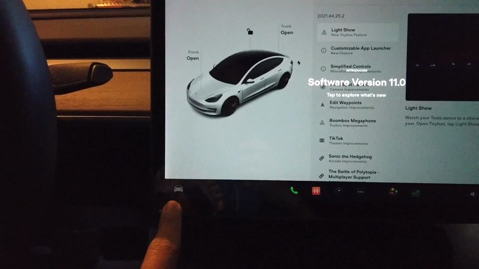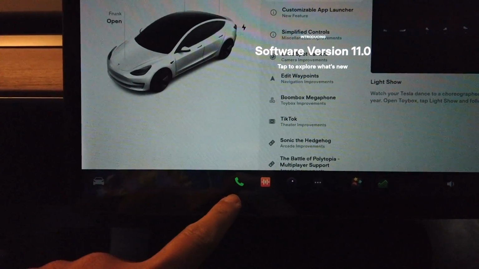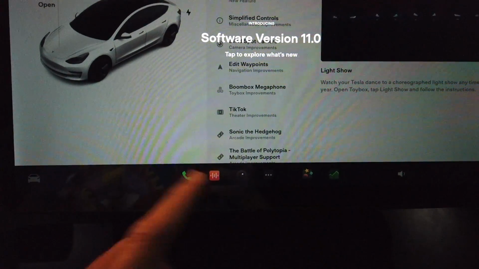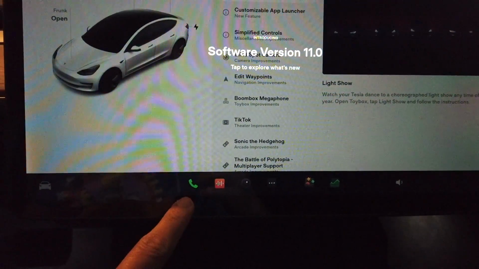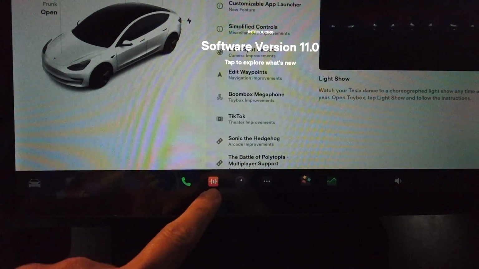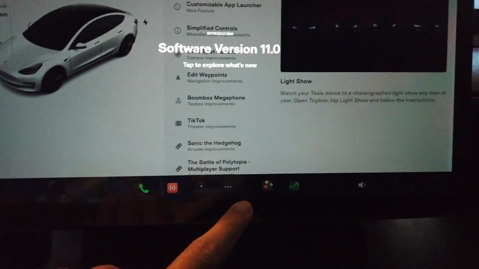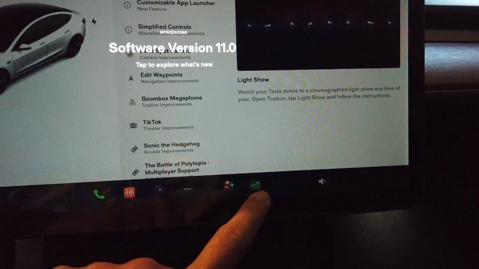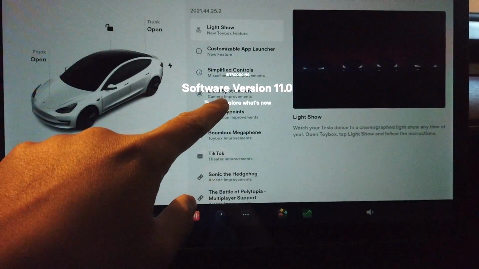See from the first impressions, now you can see all the icons down here. So they are colors now. Usually they're kind of black and white from the previous version. You have a phone here, probably music here, I'm just guessing right now. That's a camera. Toy box. That has to be stacks of the car. So I will tap to explore.